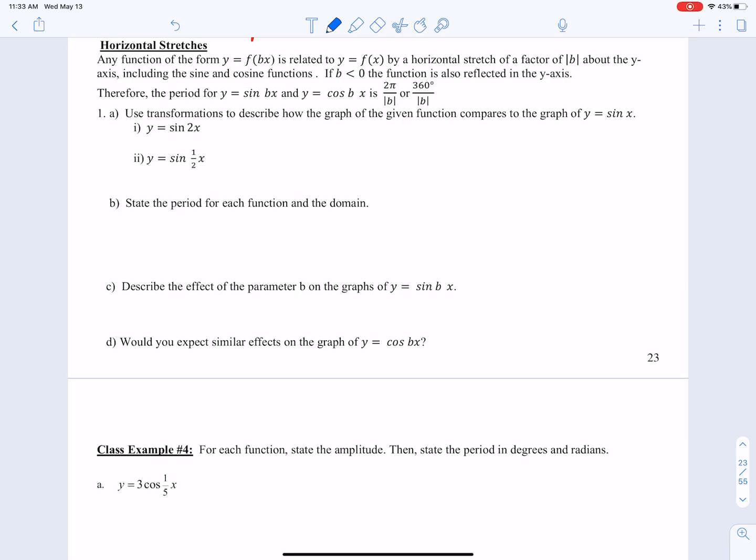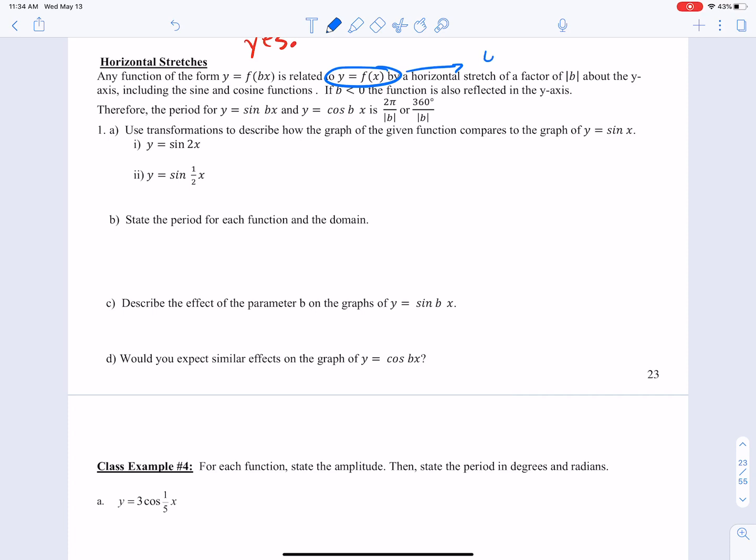All right, it's just as intuitive as if we think back to any function. If we talked about that having a horizontal stretch, we would see a value in here of b at x. Now I want you to visualize if I take a graph of a sinusoidal function and I stretched it horizontally. The max isn't going to change, the min isn't going to change, but this graph is going to be stretched out, and what does that affect? It affects the period.